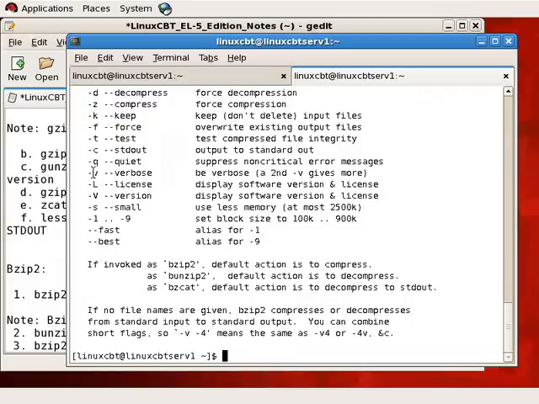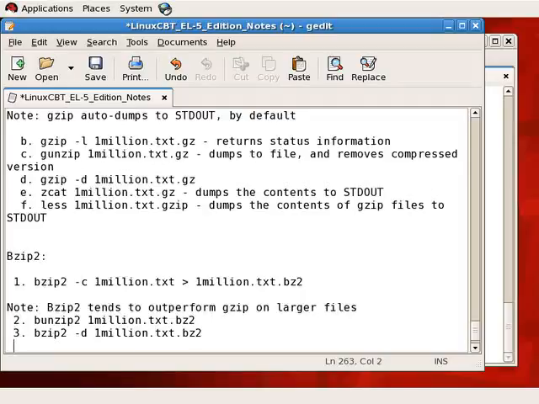And just like with the gzip utility, if you execute bzip2 --help, you'll see that there is a verbose option. You can turn on verbosity, and you can also take advantage of a blend between fast and best compression options. Now, just like with gzip, the ability to zcat files, there is a bzcat utility. Let's go ahead and make note of that.